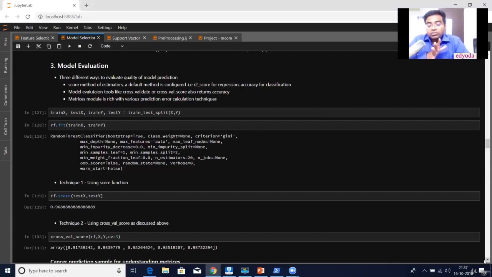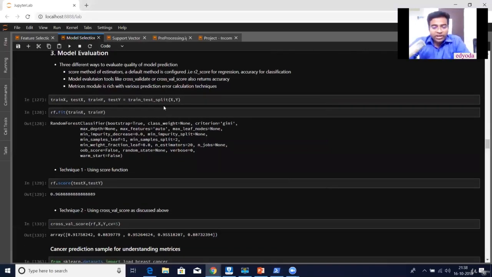If a normal mail goes to your junk mail folder, that's much more severe than a junk mail coming to a normal mail folder. So you have to understand, based on what type of model you are looking for, which is the type of error you are going to let go. That is where your understanding of model evaluation techniques comes into the picture. So you have different metrics for that, and scikit-learn is very rich in terms of that.